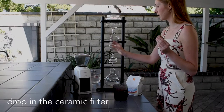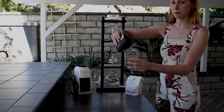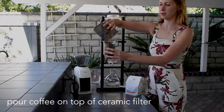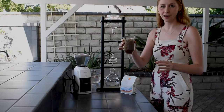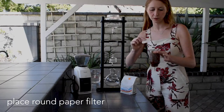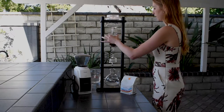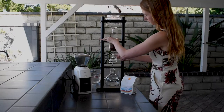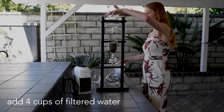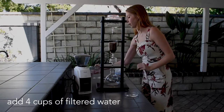It comes with a filter, so you're going to put that in first. Then you're going to pour your coffee directly in. Once you have 100 grams of coffee, you are going to take a paper filter — this is also an Aeropress filter — and just place it on top and smooth it out. Then you are going to put that directly into your tower, and the next step is to get room temperature water and pour it into the top of the tower.